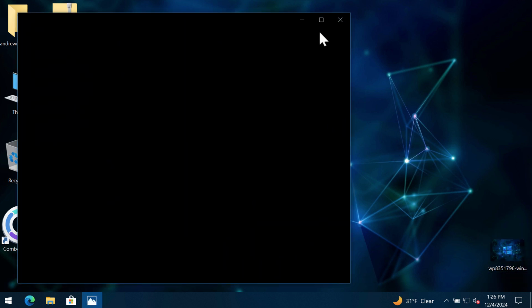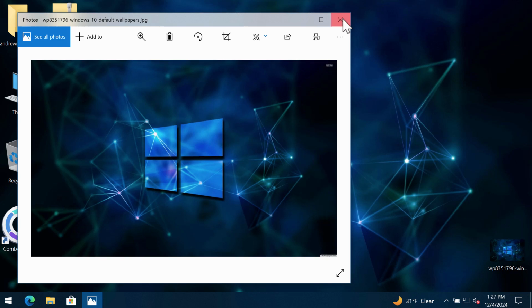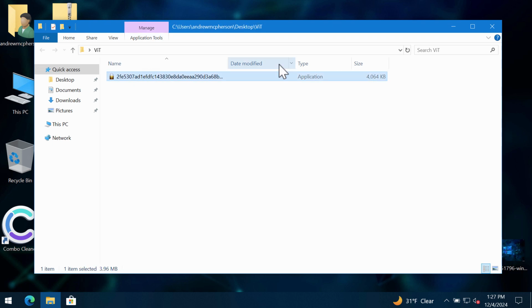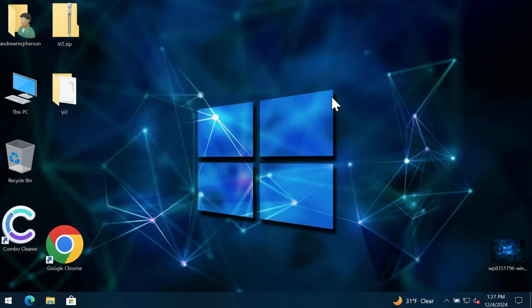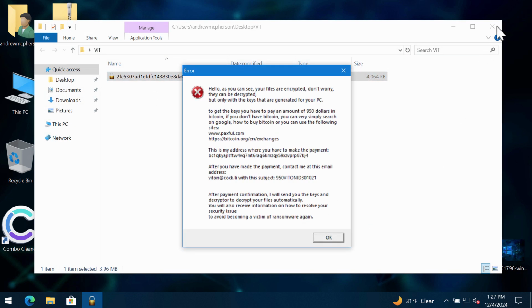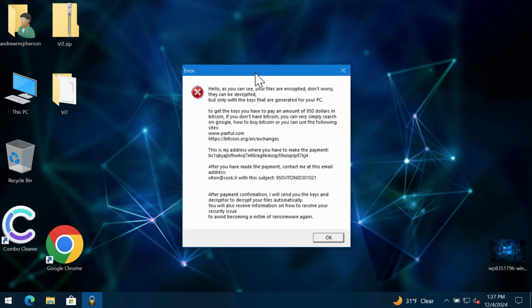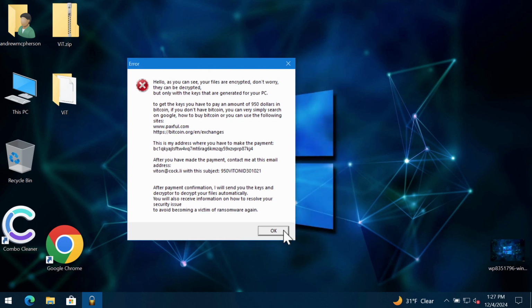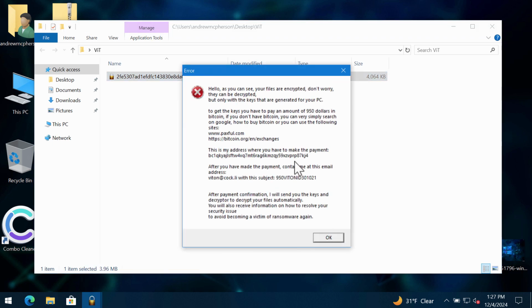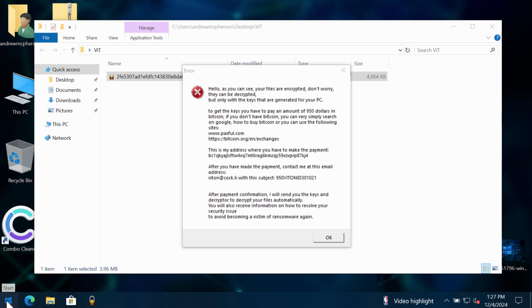Anyway, before the ransomware attacks the files, you are able to open them without any troubles, but sadly, because of certain leaks and vulnerabilities, this ViT ransomware may be very easily injected into the computer. It reveals a ransom note telling the victims that they ought to pay a special ransom, supposedly for file restoration. Nevertheless, paying the ransom is not a good idea. Don't pay the ransom and don't waste your money.